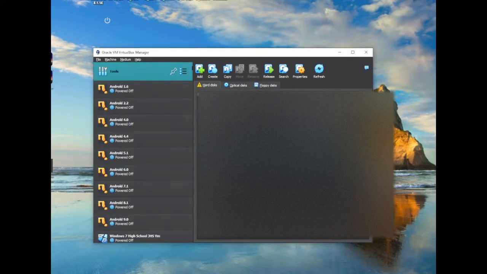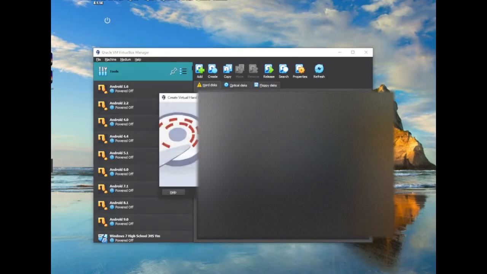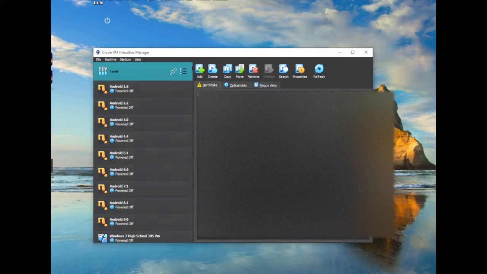Increase to 33 gigabytes of RAM. And no, not gonna do that. Let's remove it and replace. I would like 45. There we go.